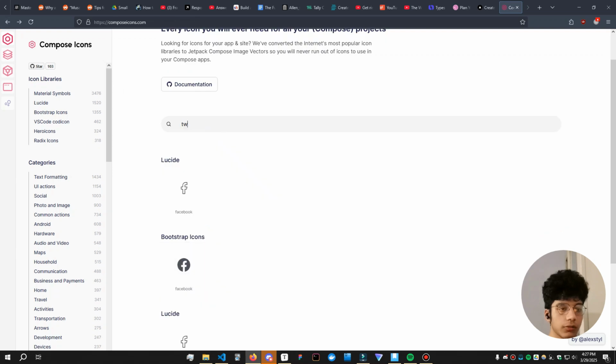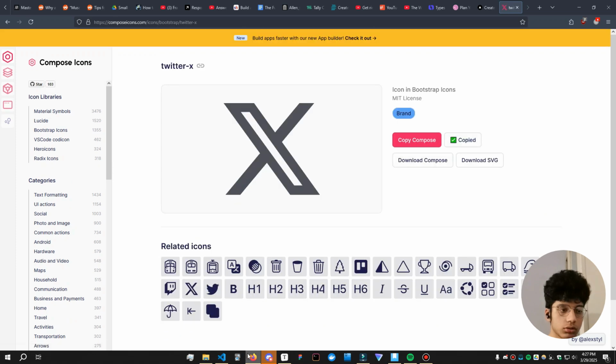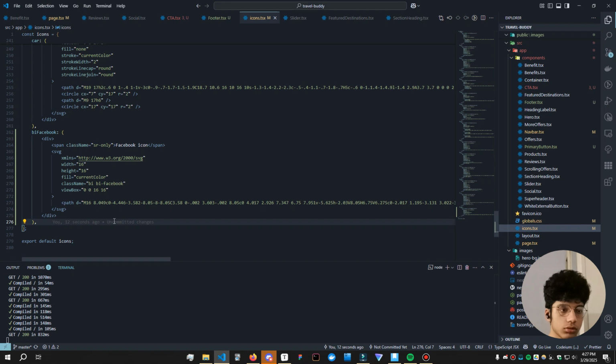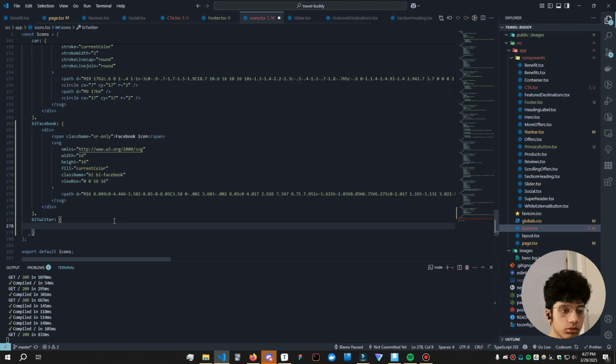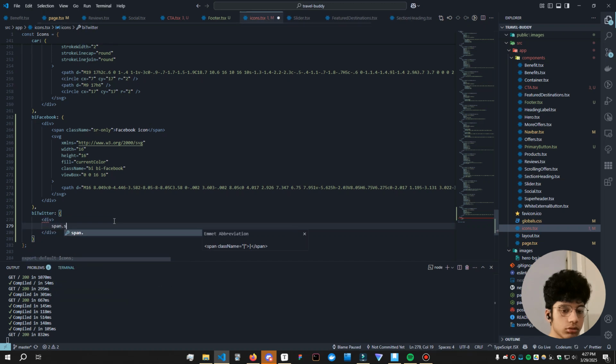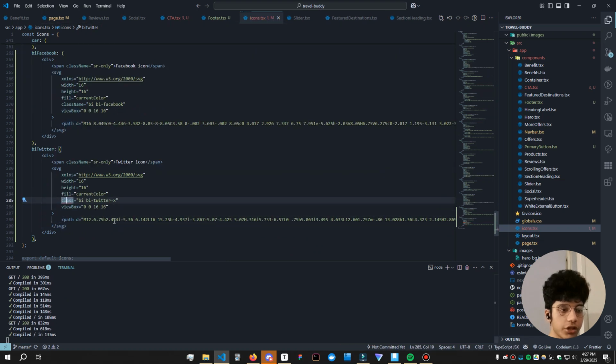Let's get an icon for Twitter as well. Twitter, X, whatever you want to call it. There we go. And fix this class and change it to className.